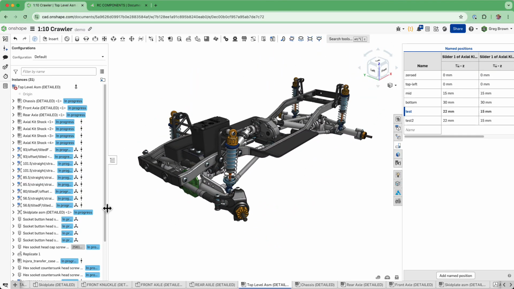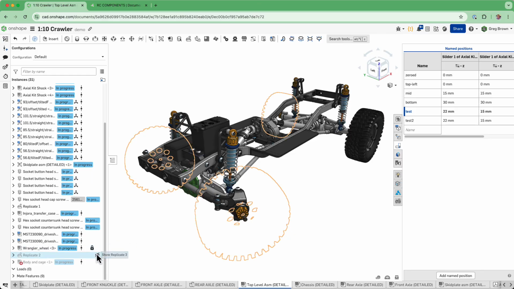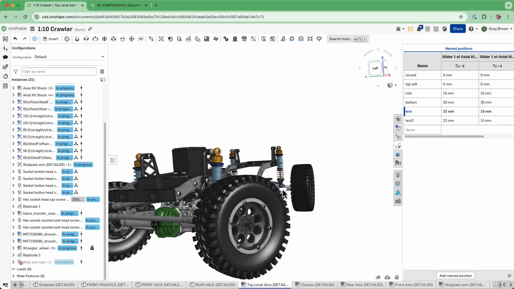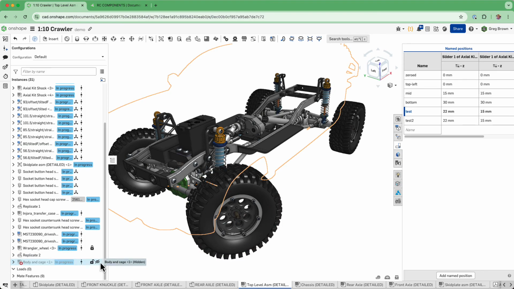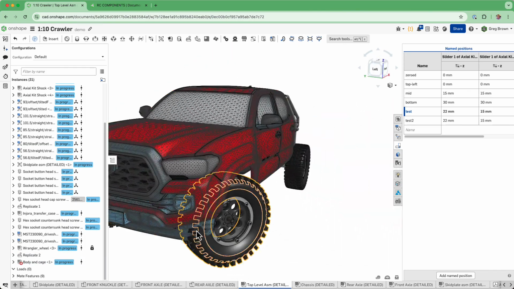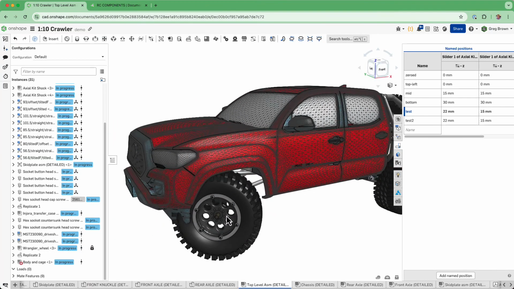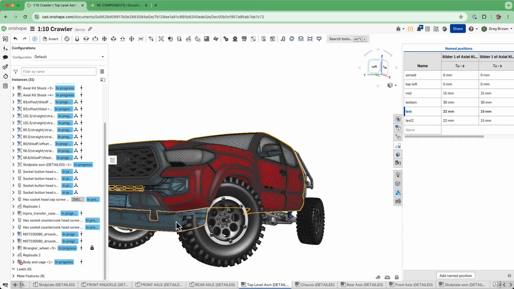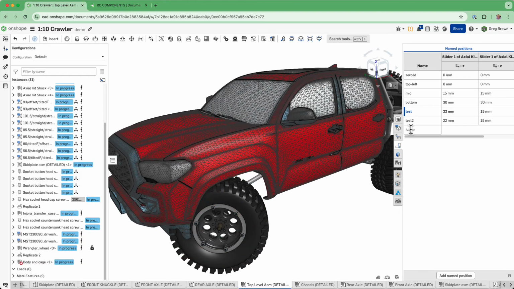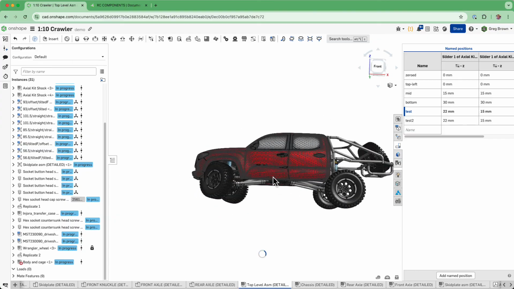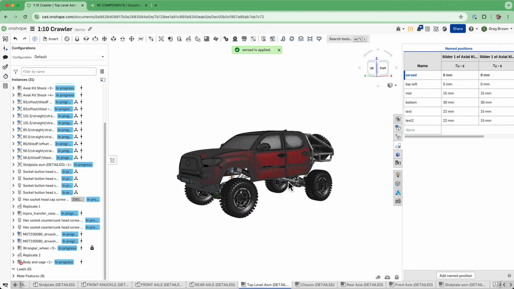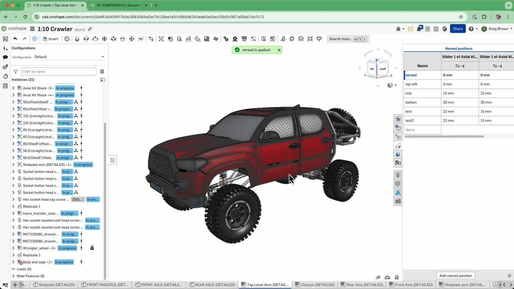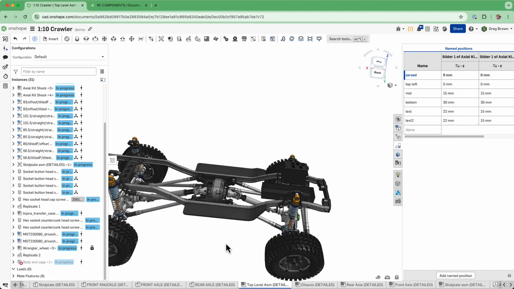And it's probably a good time to turn the wheels back on. Here they are. And even the body, because I think I did a deliberate error here. You can see here that the body is actually interfering, so I might need to raise it up a little bit more and make it look even more like a monster truck, or get rid of this lower part of the bumper. Anyway, those named positions are extremely important and very useful things to use for assessing and robustly coming back to positions of the assembly here.